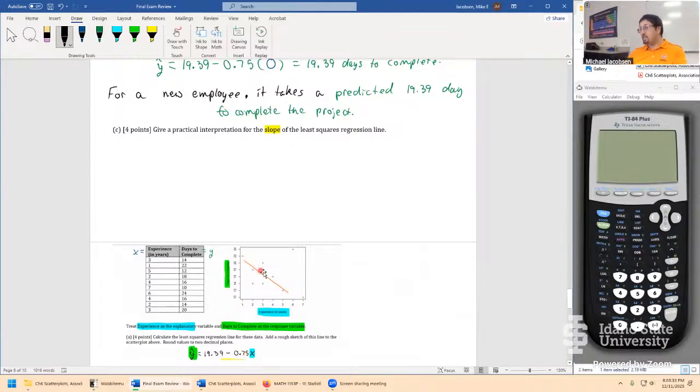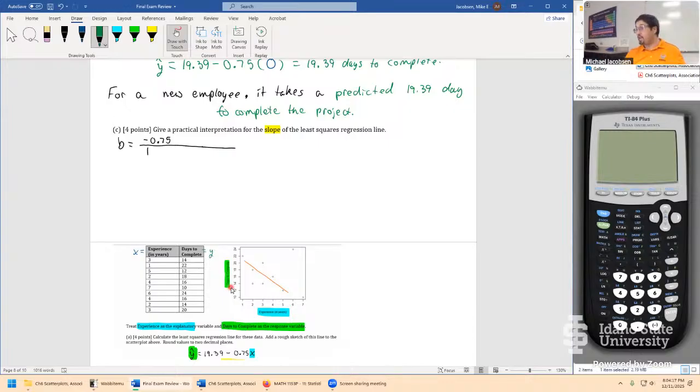We observe it's negative because the line is going downwards. So let's start by just writing out b, or you could just say in ordinary words, slope. B equals, or slope equals. It's kind of odd because we always make a fraction out of this, no matter what the number is. So it's negative 0.75 divided by 1, and it's a bona fide fraction now. And here's the next interesting part about slope. The mantra about slope is that it's rise over run. The rise is actually a sink, it's going down. But the rise over run mentions that we're talking about units, days to complete.